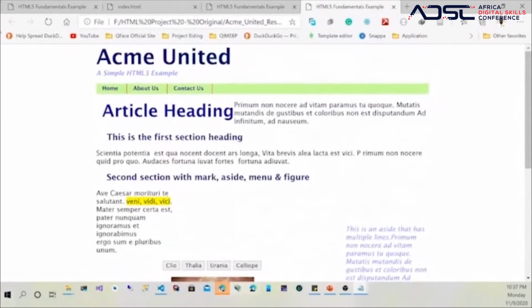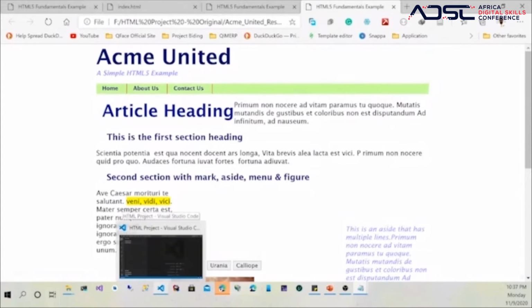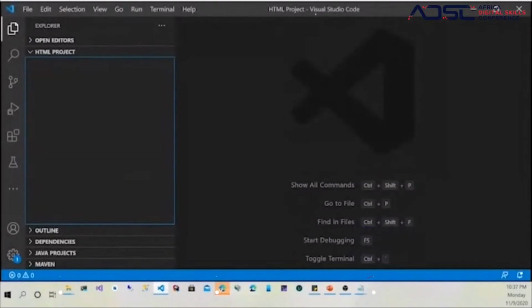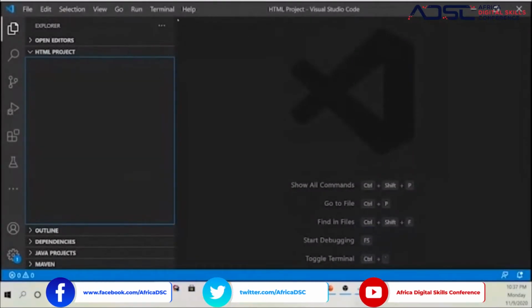I will be using Visual Studio Code for my coding purpose. You are free to use Notepad, Sublime, Atom, and any other IDEs of your choice.